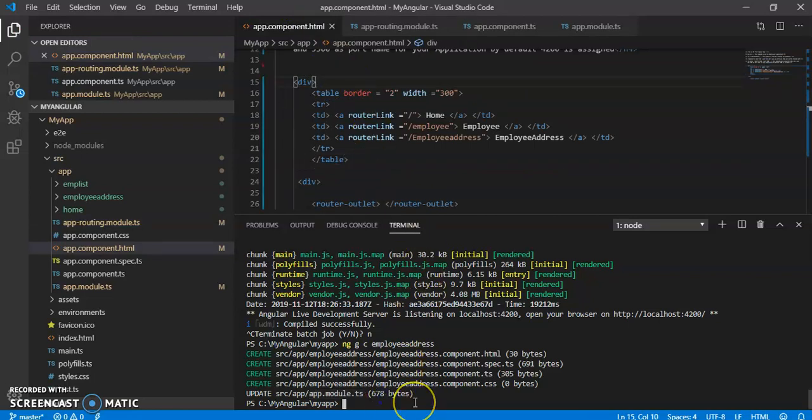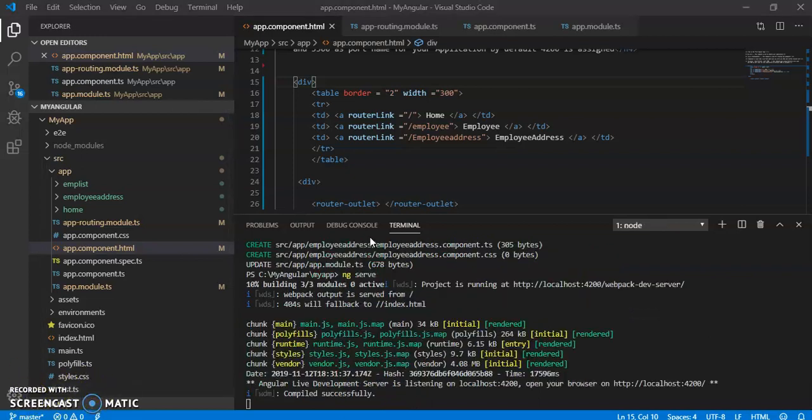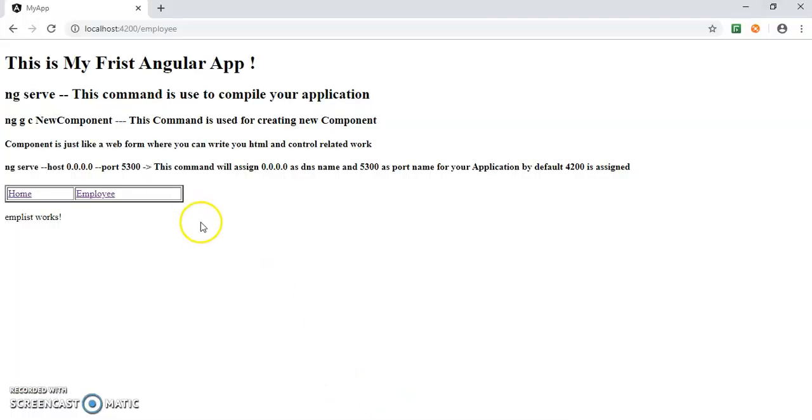Now you can run ng serve. It has compiled successfully. Now open the URL. See, employee address has been added. Now once you click on employee address, then you will be redirected.